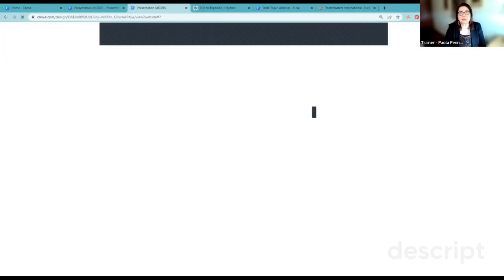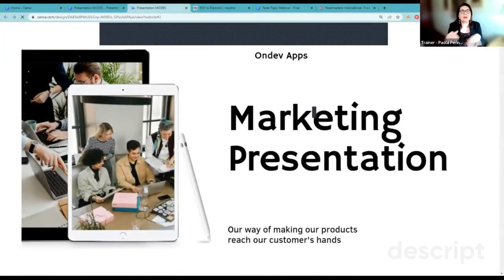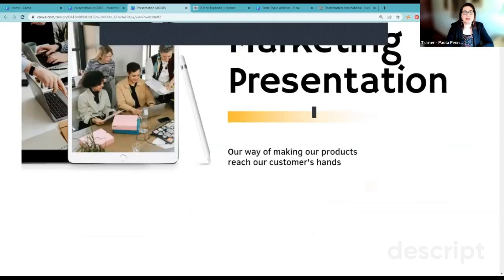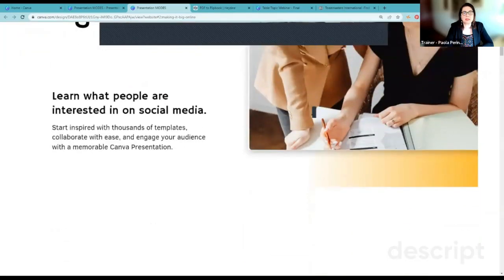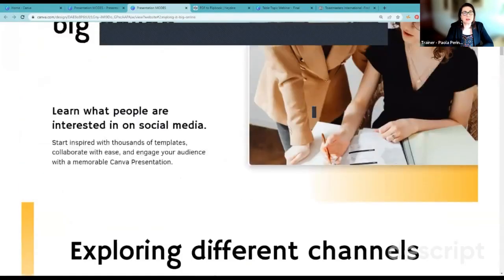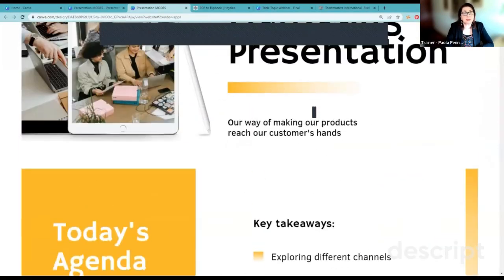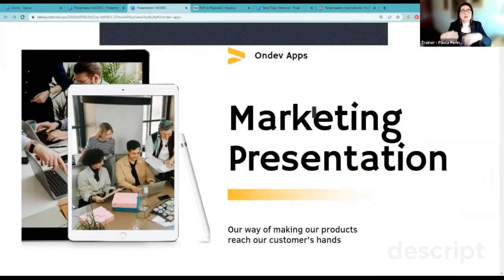By the way, you don't have to do anything other than what I'm doing right now. It's all done automatically for you. As you can see, as we scroll down here, it will populate it with all of our slides, and it becomes what I would call a landing page. How do you share it as this? Well, you just copy and paste the link that you see at the top here in your browser. That's all you need to do.